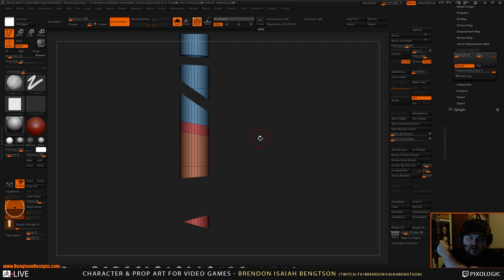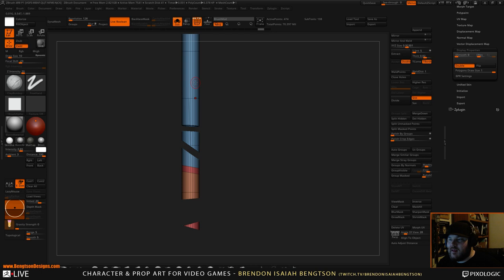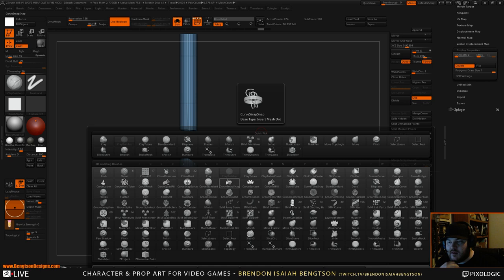Sure, man. What if you need to create straps around the character? Same way? Depends. You could just do a mask and use extract. Might be a good way. Or usually what I do for straps around a character is I'll use this one, the curve strap snap. That's usually what I use for straps around the character.